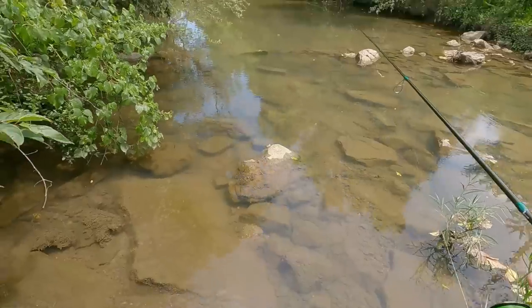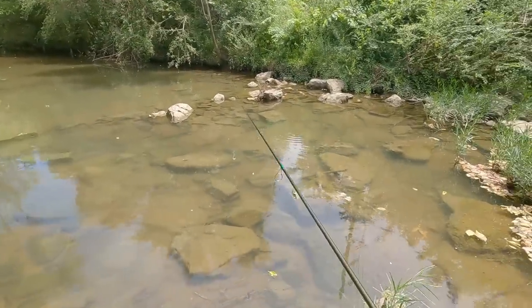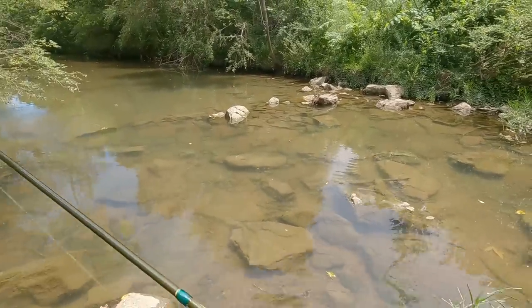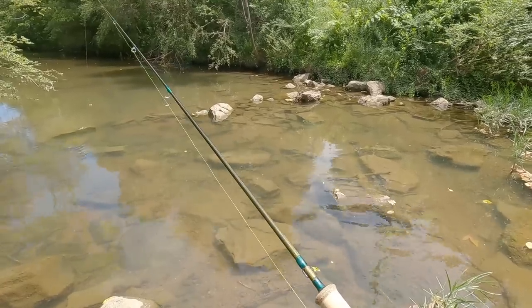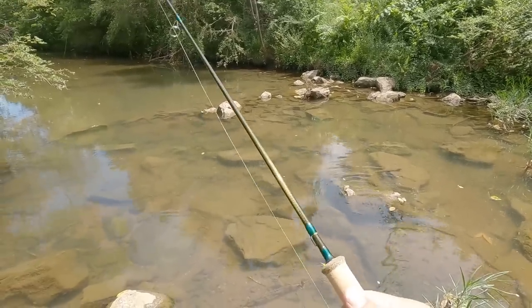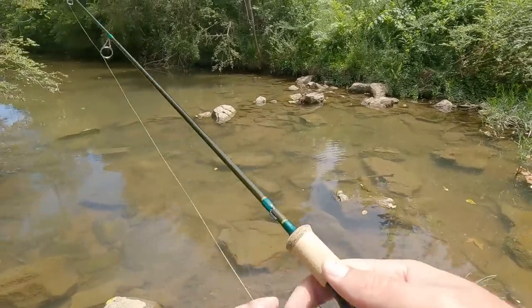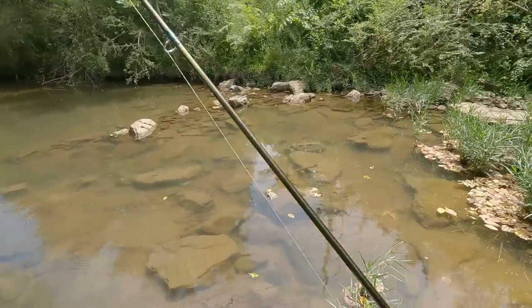Well, this back of the pool's got a lot of little bait fish. Oh, there's a bass right there. How did he get there? And I didn't know it. He's looking at it. Come on. I thought he was gonna get it. He didn't.